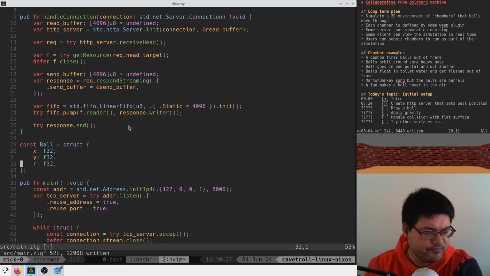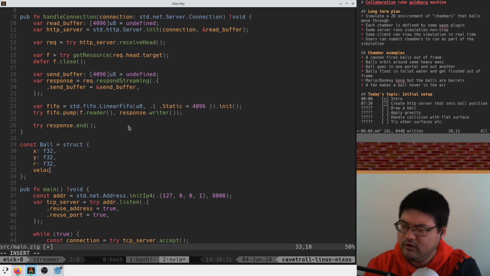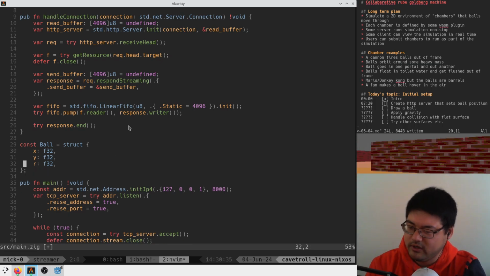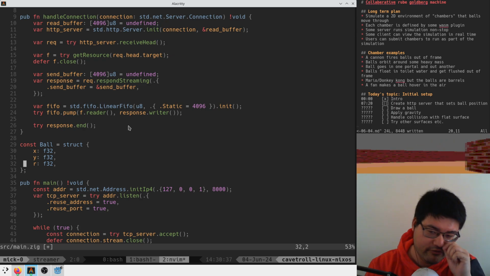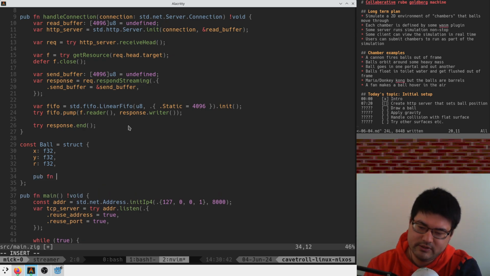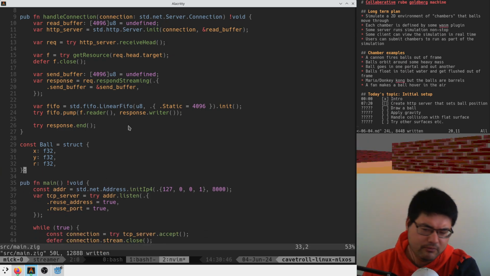And does it need anything else? X, Y, radius, maybe velocity, right, if it's going to be moving. But for now, we're just going to try to draw it on the screen. So X, Y, and radius is plenty good enough. And maybe we don't need any functions on it right now. Maybe this is fine.